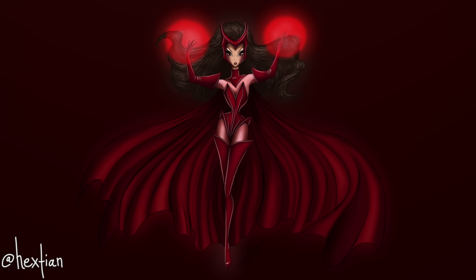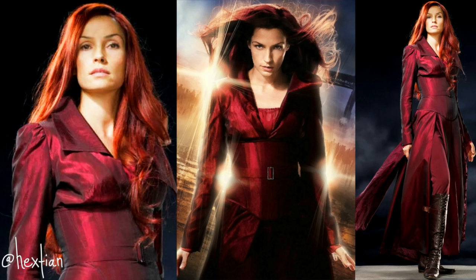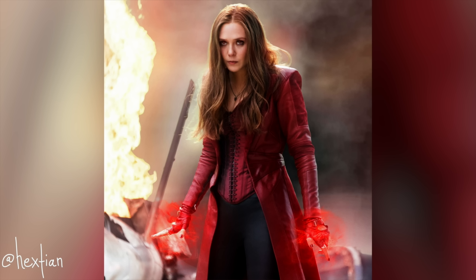I wasn't a fan of the battle costume they gave Elizabeth Olsen because it was giving me Jean Grey vibes, and I honestly prefer Jean's much more since it gave me drama. But now, knowing that Fox still owned the rights to anything mutant at that time, I understand why their stories were retconned for Avengers and why they couldn't use the classic costumes and titles.